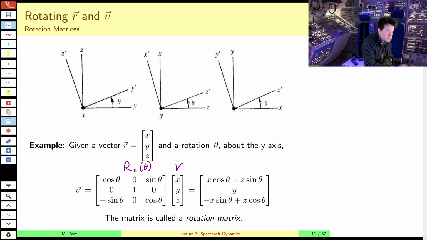Say we've got a vector here. Where's the Z hat? X, Y, Z. So Z is pointing out of the board. So we have a vector here, V, and we want to rotate it about the Y-axis, a positive rotation. Make sure we're getting the right angle. Good, that's a positive rotation about the Y-axis to a new vector, V prime.